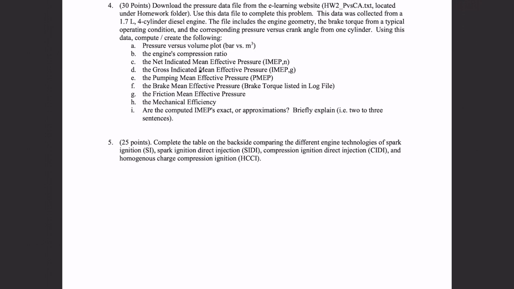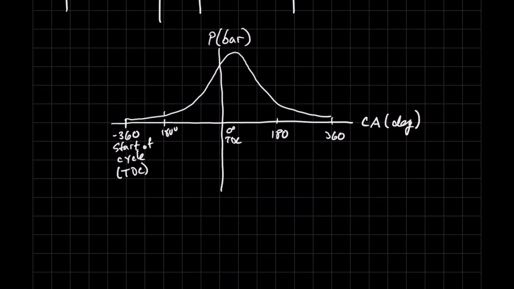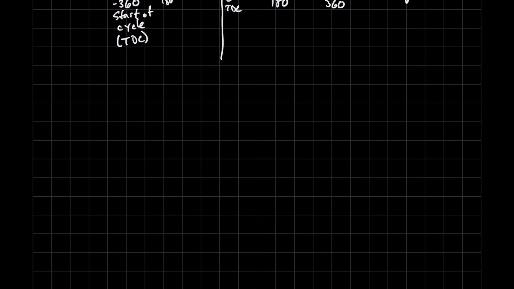Okay, now it gets particularly interesting when you're asked to calculate the net indicated mean effective pressure and the gross indicated mean effective pressure, two parameters which we'll call net IMEP and gross IMEP, and then the pumping mean effective pressure, or PMEP, okay, now this is a little bit more involved in terms of how we calculate it. And so what we start with, and again, I'll cover this somewhat briefly. I'll go over IMEP in large detail in class, but in terms of how you calculate it from this data set, this short little video is going to cover that in greater detail, okay?